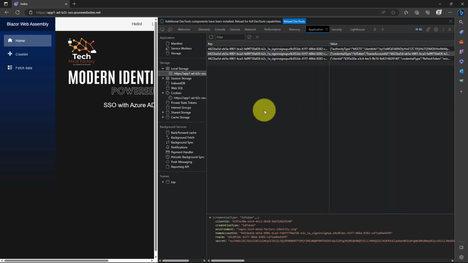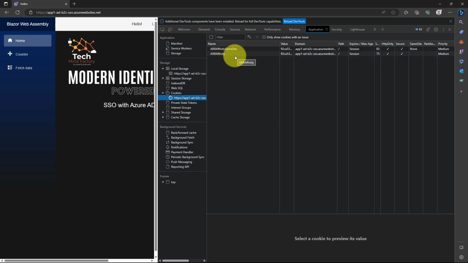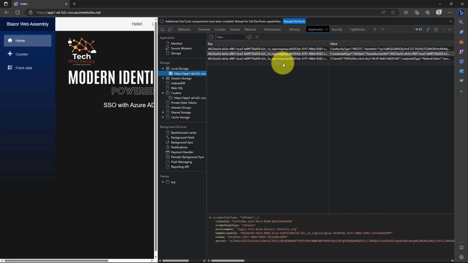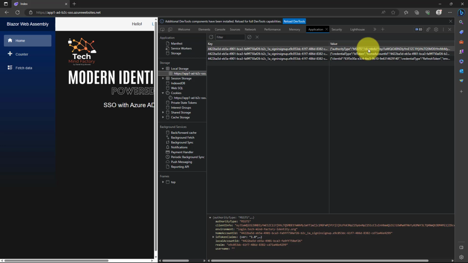So now, despite the fact that there is no SSO cookie, I have the set of tokens in my browser here. As I mentioned, refresh token, ID token, my session is still active. I can still use the refresh token to get a new set of tokens, and I will not have to re-authenticate again. So it's really important to understand that a session cookie is something different than tokens.